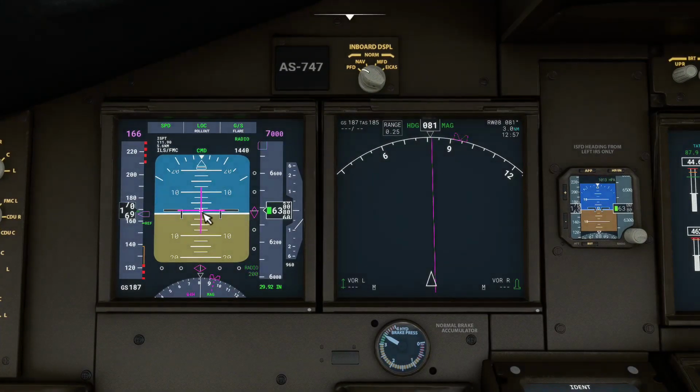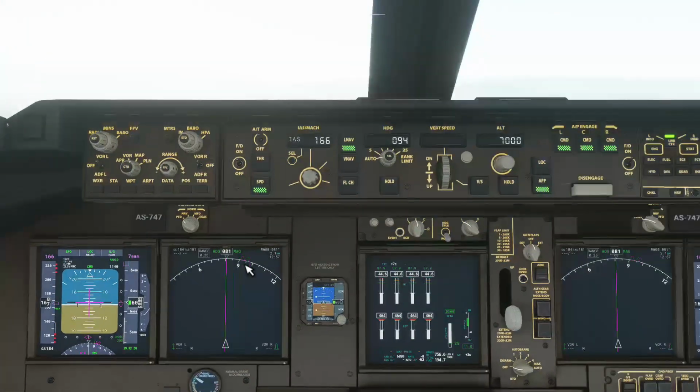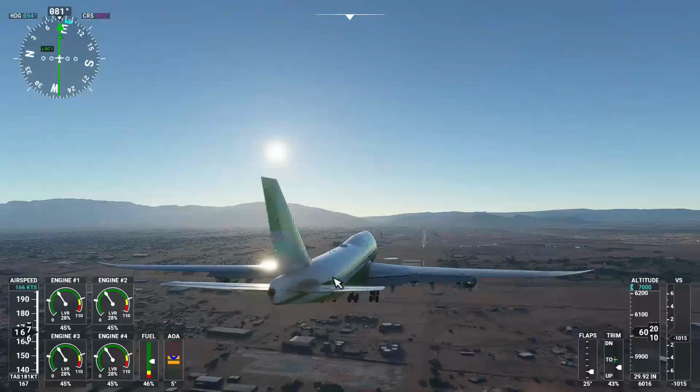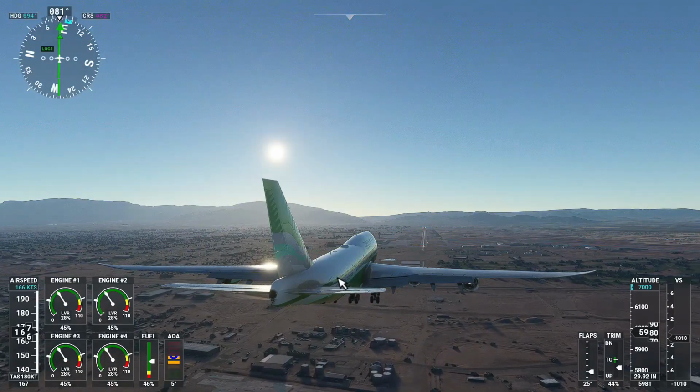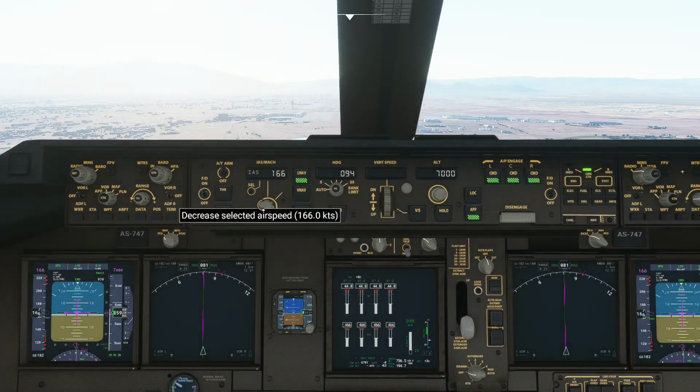Now you can see this diamond is in the middle, lined up with that center line, and this diamond is lined up with the middle of the display. So that means we're exactly the right place where we're supposed to be for the ILS landing. We're at exactly the right altitude and the right direction and heading. There we are, right there. I think we can drop the speed down a bit more.